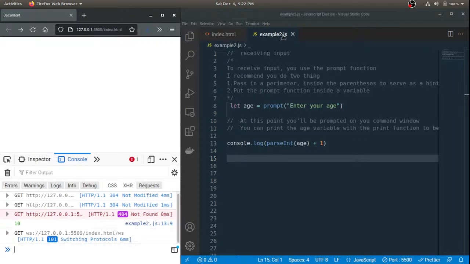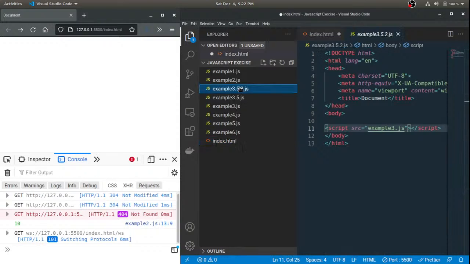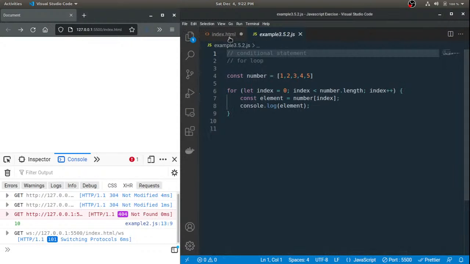And yes, we have 10. So moving on to the next example, that should be 3. I don't know if there's a 3. Okay, so that's 3. So we have various flavors of 3, which we are gonna touch as we progress. And this is one.